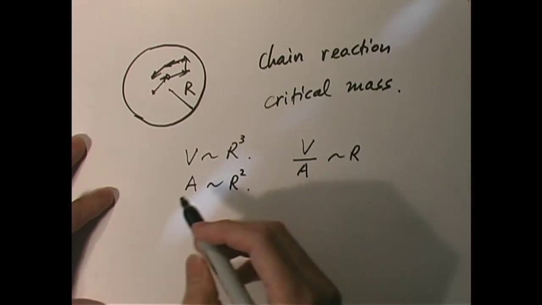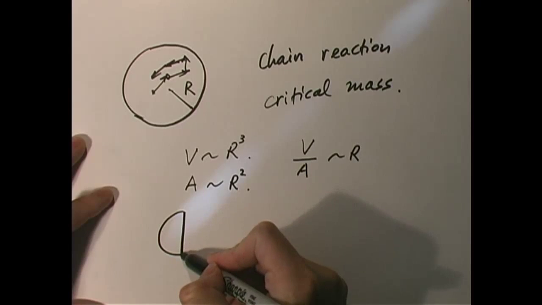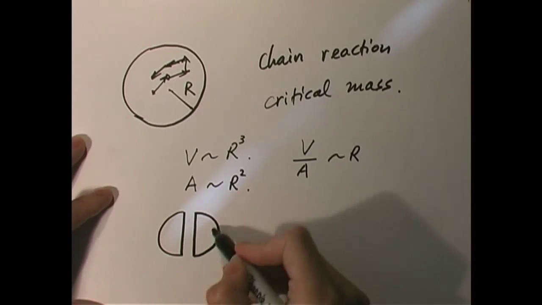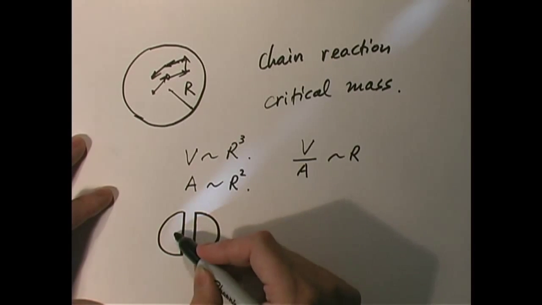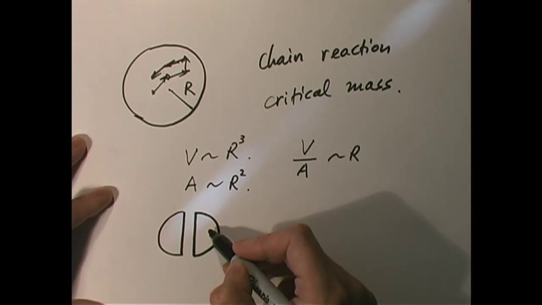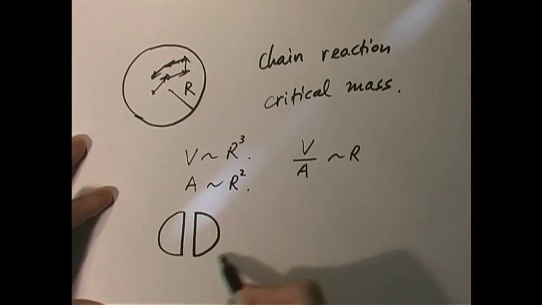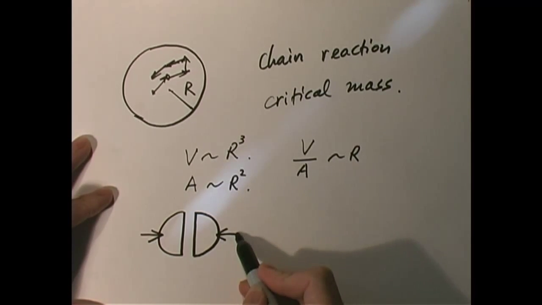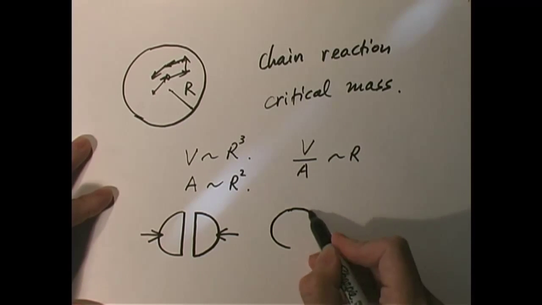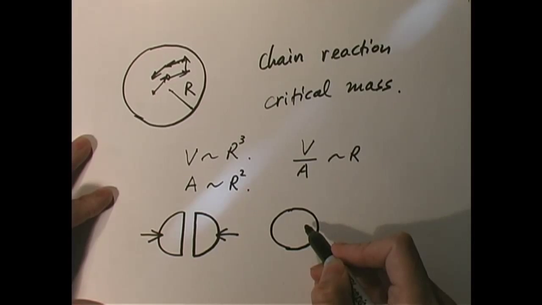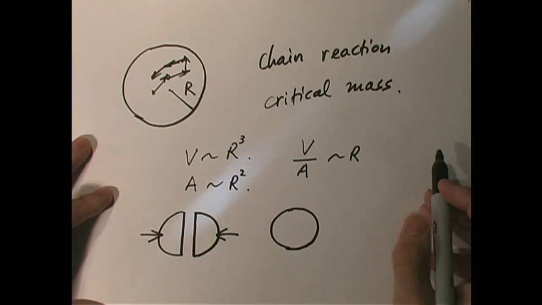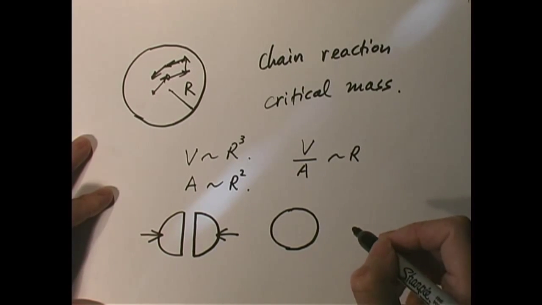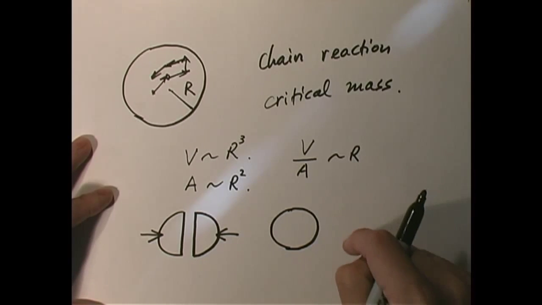Which is why in a real atomic bomb, what you have is 2 hemispheres of enriched uranium or other material, separated. Each is below the critical mass, but when you combine them, it will be more than the critical mass. So what you do is you put them in a casing, and you use high explosives to push them in like this. Once they are pushed in, they become one piece. The mass is over the critical mass, and the bomb goes off. This is the idea of chain reaction and critical mass. And the reason why I talk about this is because, again, this is a simple example of scaling at work.